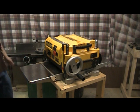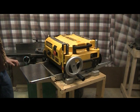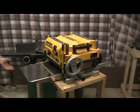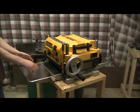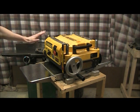This is self-feeding. You don't have to push it through like the jointer. You do have to once the feed rollers get engaged, but once they have a hold of the board, you don't have to hold on to it. But a really good safety measure is to always keep your fingers above the feed tables, because they push down with a good amount of pressure, so getting your fingers caught under there isn't fun.